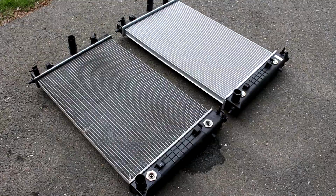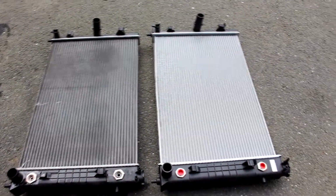Always compare the old and new parts to make sure you got the part for the right vehicle. Make sure nothing's going to be in your way when you install the new radiator.